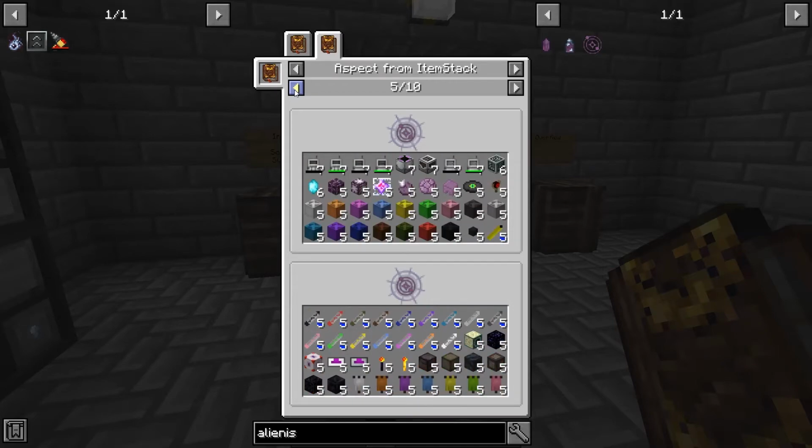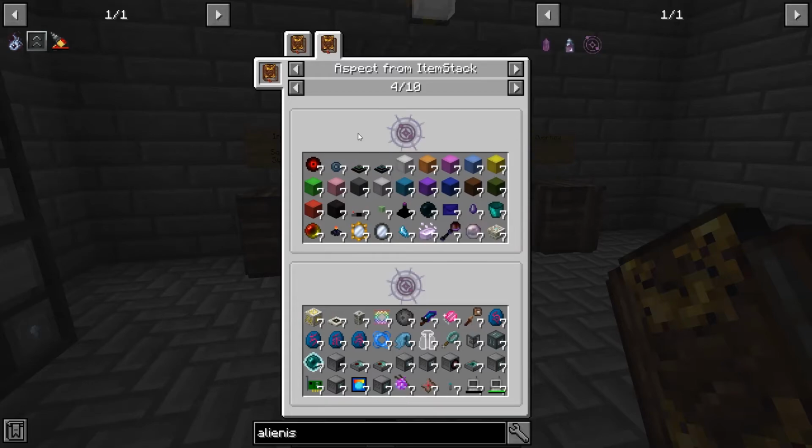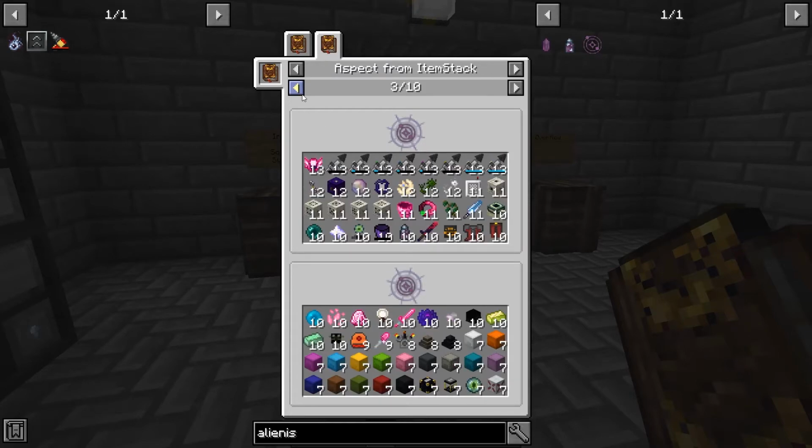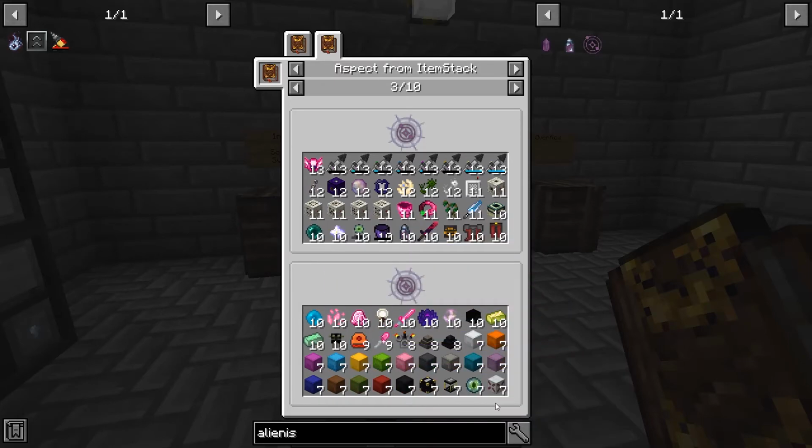Let's see if we can do better. Elevators require ender pearl. That's not really better. It's just different. Eyes of ender. Mana pearls are ender pearls. Yeah, you know what? I guess we'll just do ender pearls. That seems fine to me.